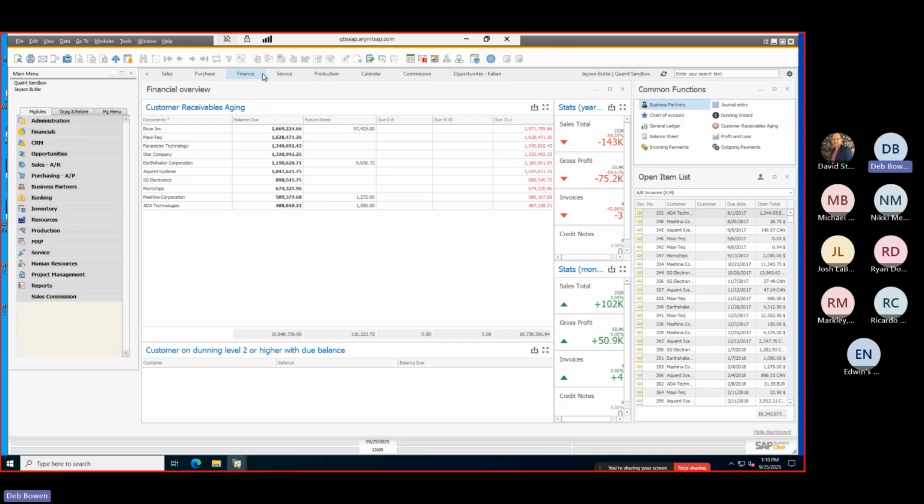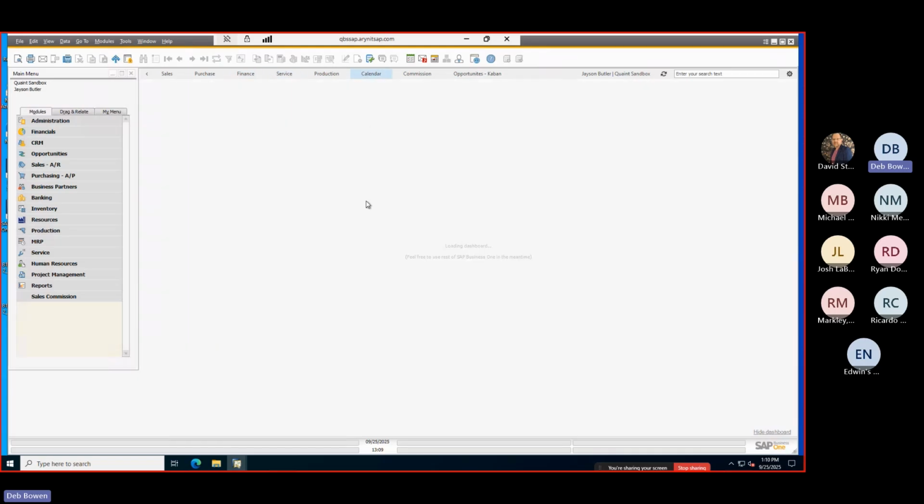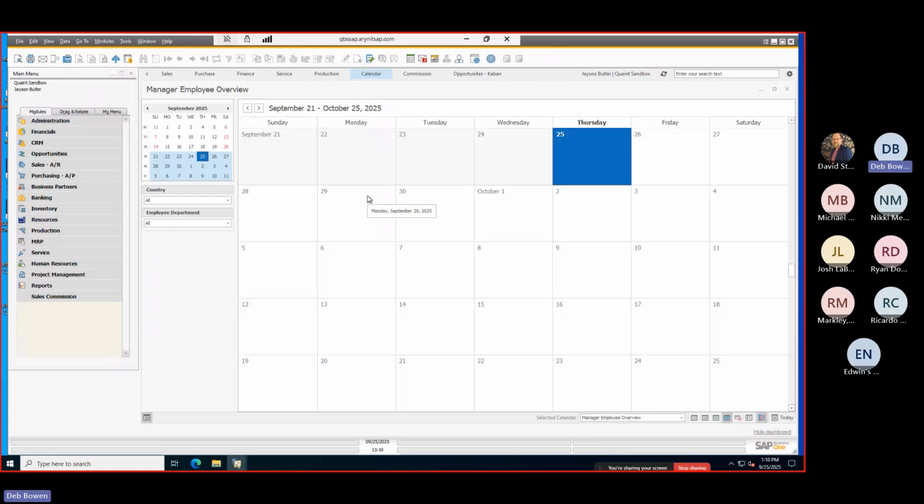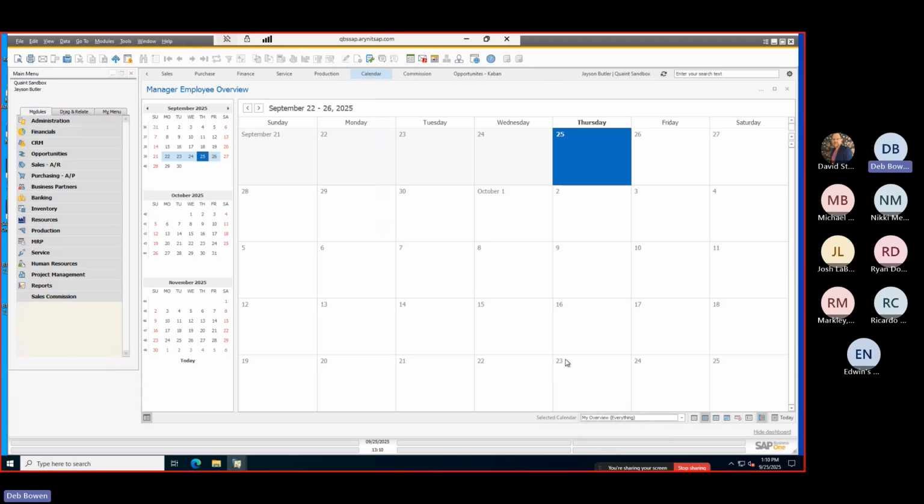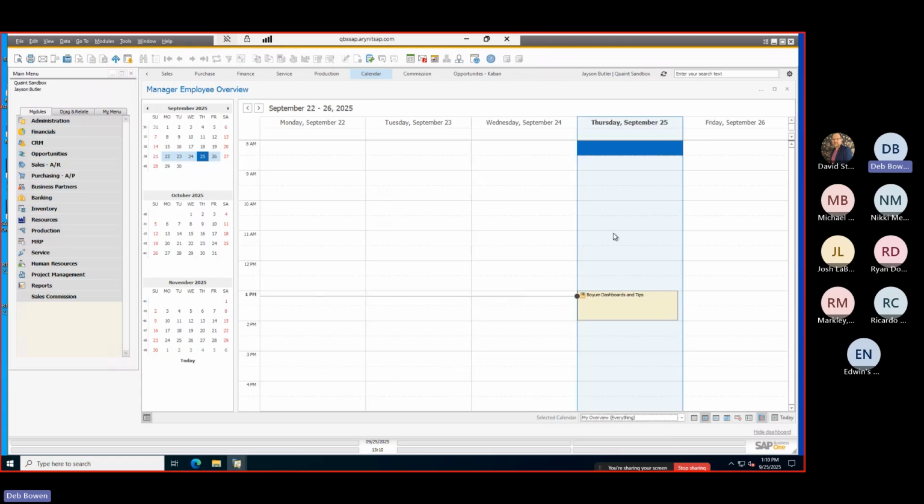And then we also have, if we take a look at our calendar function, this is the calendar. We can set up calendars within our Boyum to say, hey, I want to look at my overview for everything here. And this gives me my weekly view. And I have this activity scheduled for today, the Boyum Dashboards and tips here.